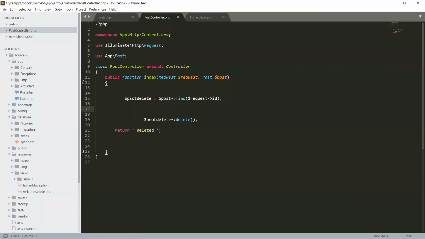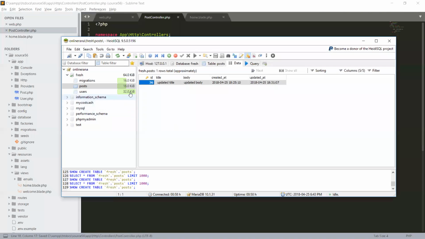Okay, let's check once again. Post and post find this id. When you find the id, okay, delete this id. Now we have one ID, 36.